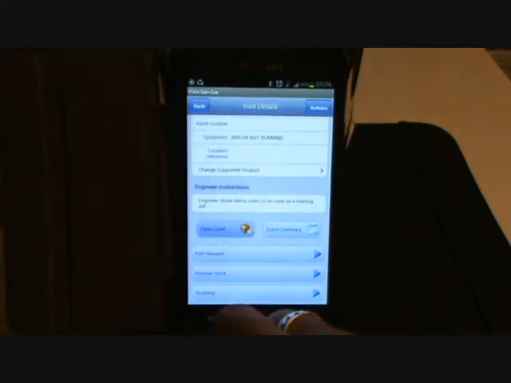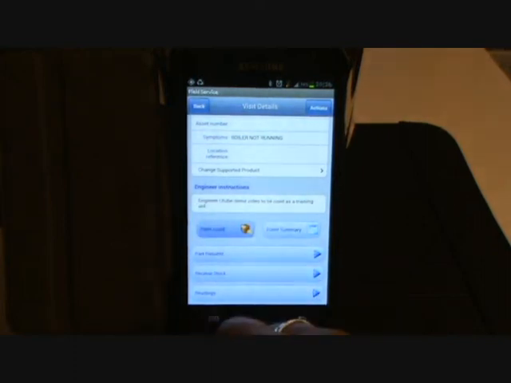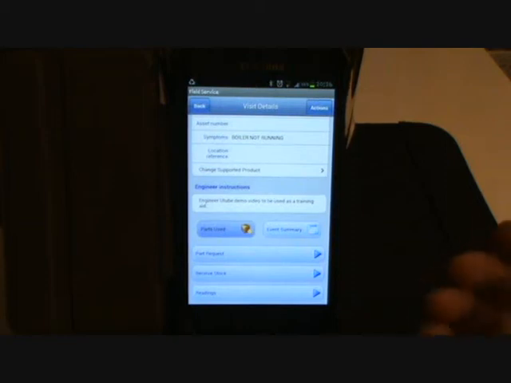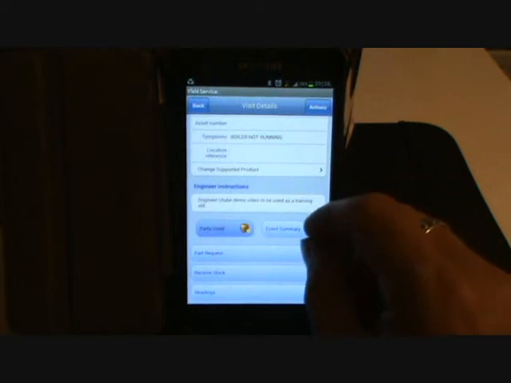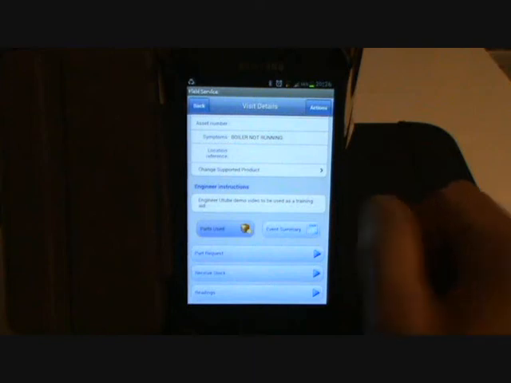The key thing for you guys is the engineer instructions. So as you can see in there, I've just put a comment in saying that this is a YouTube demo video that we're doing as a training aid. But in there could typically be, when you arrive on site, report to Sue on reception. She'll have a key available for you to access the plant room. Please remember that you've got to fill out a permit to work on this site. It could be any number of descriptions. It could be what's gone wrong on the site. This text is a growable column, so there could be 200 words in there if we wanted to record a lot of info if it was particularly technical, but the information will all be in there for you.